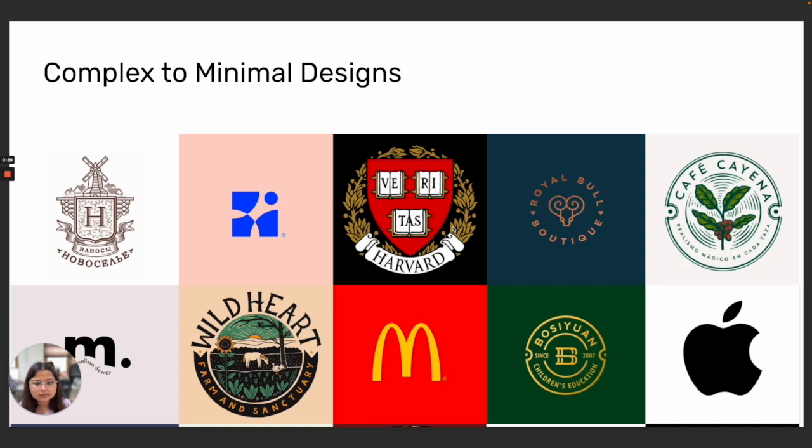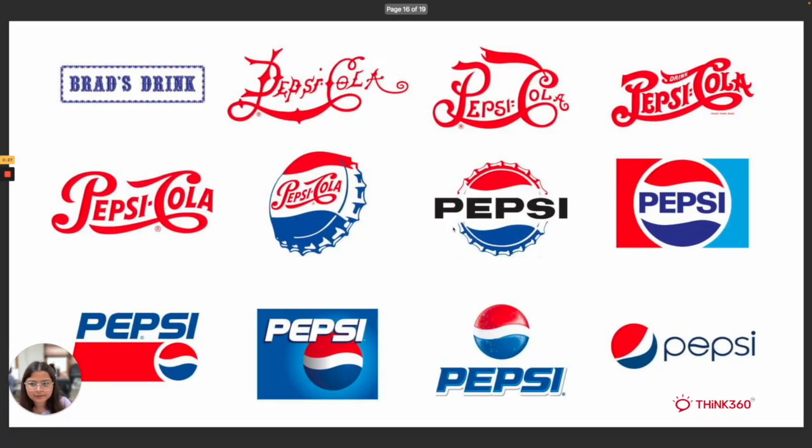But now, in the era of the 21st century, generally minimal and modern logos are preferred. So here is a cycle of Pepsi's logo, showing how they designed it in different ways to show the evolution.